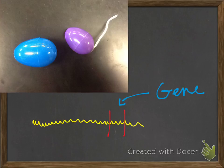So, there are many, many, many genes on a single chromosome, but we are going to simplify it to start out with. So inside your gamete, you should find 10 chromosomes, and each of those chromosomes will have one single gene listed on it. So I'm going to pass something out and then you can go.